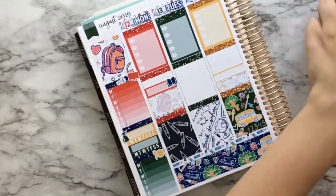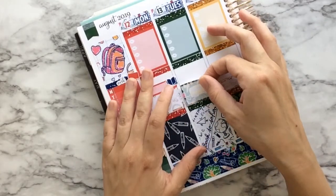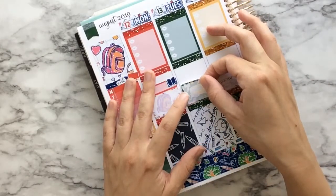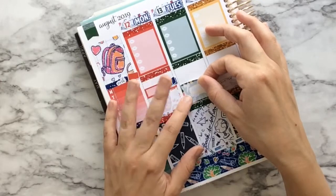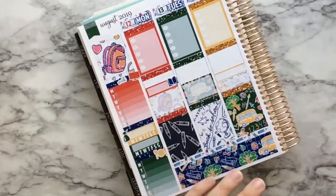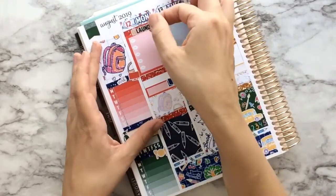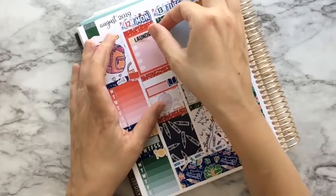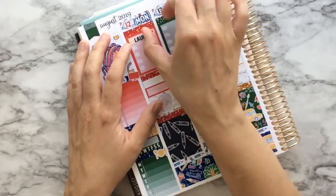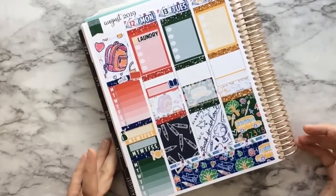Tuesday typically are my meal prep days and grocery shopping days. So I'll put that in. And then Mondays are the days that I do laundry, sheets, towels, if I haven't done it, you know, during the weekend. So I'm going to use that Oops Laundry script here with the icon. I mean, you can't really tell once I take it off the sheet. Let's hope I don't rip that with my fingers. It should fit in there perfectly. Yeah, love it. Super cute.